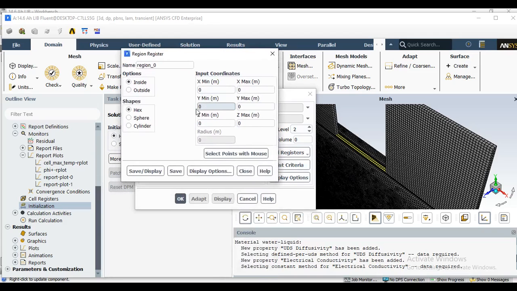We should define the region that the short circuit condition is occurred. We need to define the X, Y, and Z ranges. So for the X, use a value of minus 0.01 to a value of 0.01.